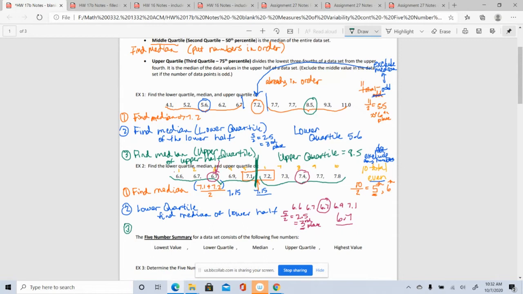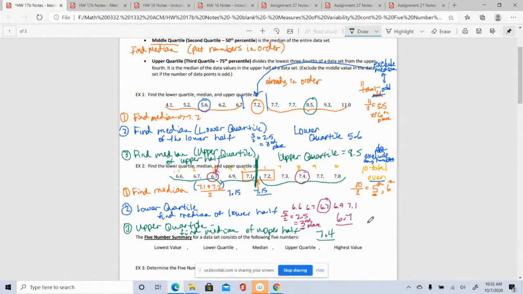So that gets a little confusing. For the upper quartile, you're going to find the median or midpoint of the upper half. And you're including all the numbers in the lower half. We included all 10 numbers, didn't we? 5 this way and 5 that way. We didn't take out that middle one for the beginning. Okay, so that's 7.4. Any questions so far? Because that's a little bit of a mess.